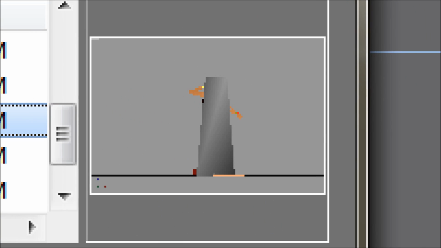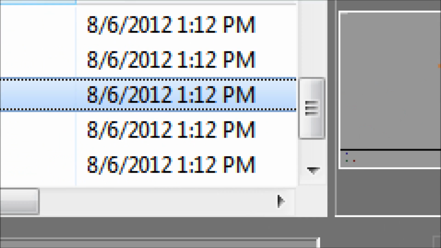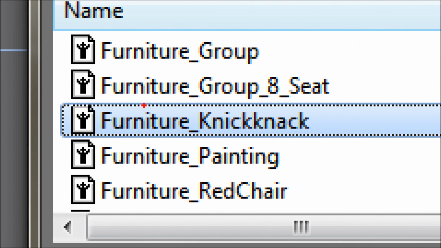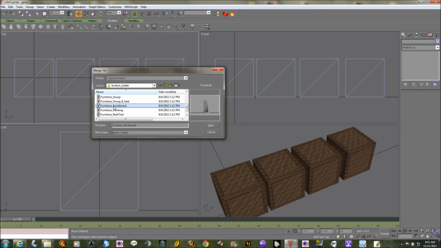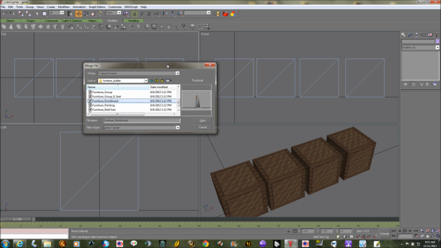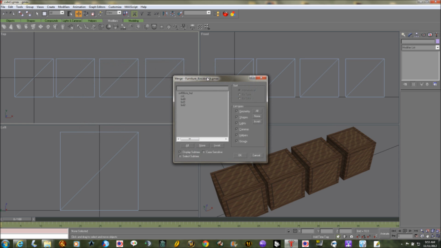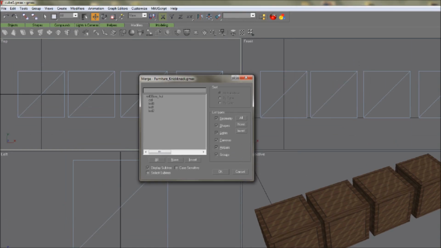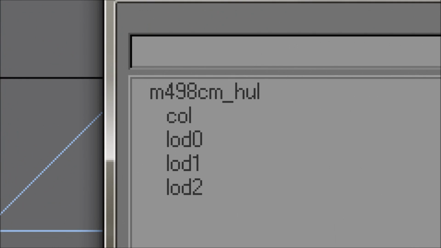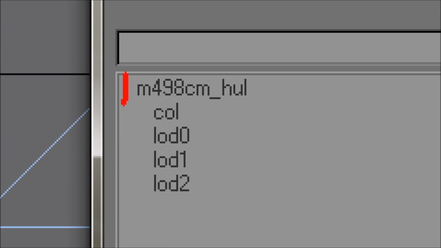It's actually the Hula Girl model, but we're only going to merge in one part. That's the root node or master node. So we click on that and we say open. This will show you a really confusing dialog box. Okay, I didn't actually click open. So here is what this model looks like. And the master node for this one happens to be this.